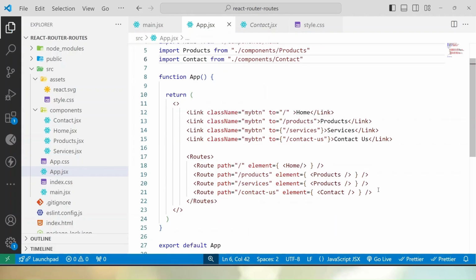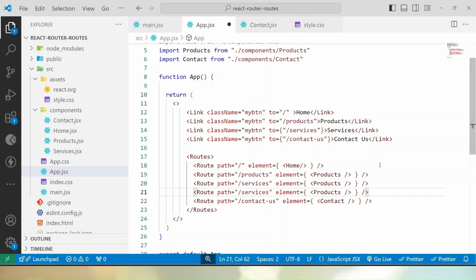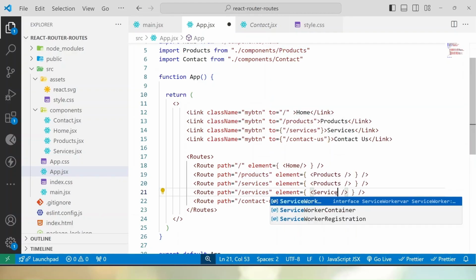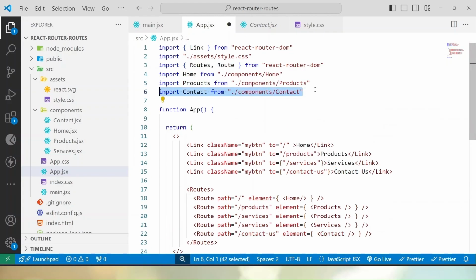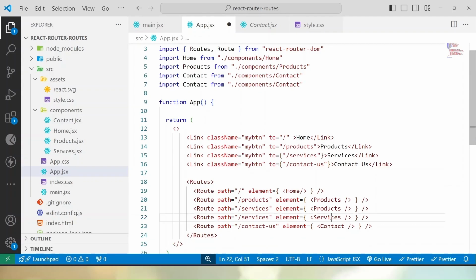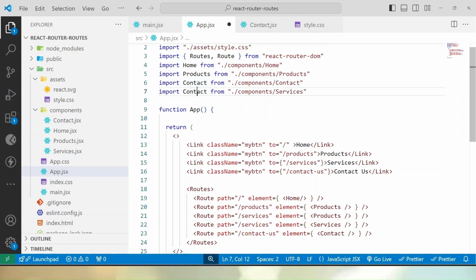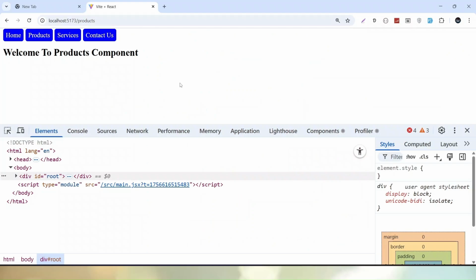I don't know why it is not automatically importing all these components whenever I'm using them, but not an issue. Simply this is for services, so let's copy and paste services and services. If I save these changes, let's click on contact us.